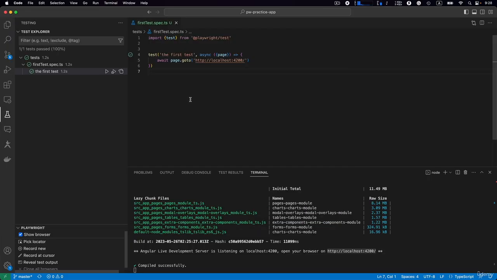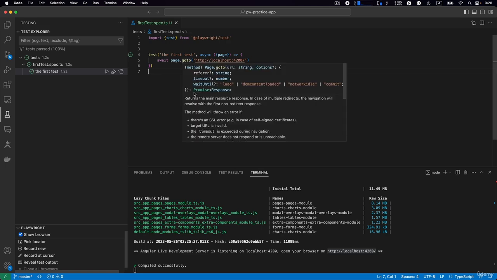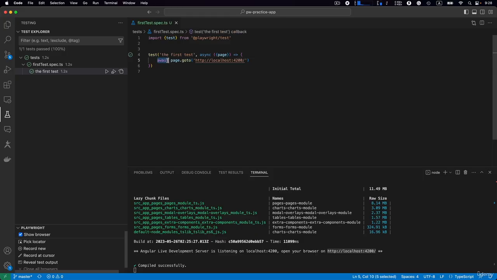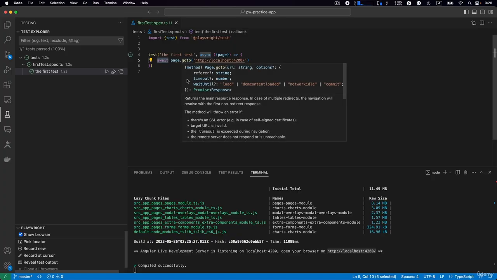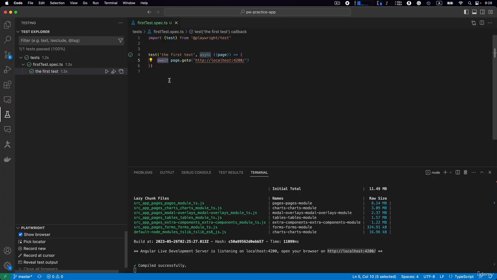So one more thing. This is a very important concept about Playwright. For those Playwright methods that have a promise response type, you need to use the keyword await in front of the command, because some of the Playwright commands are not promises. They have different return types. And in those examples, you do not need to use await in front of the command.